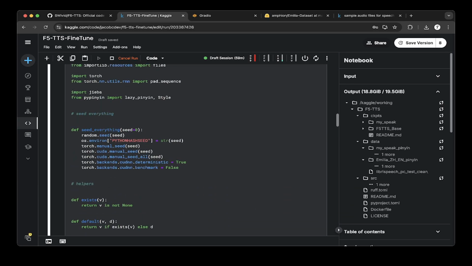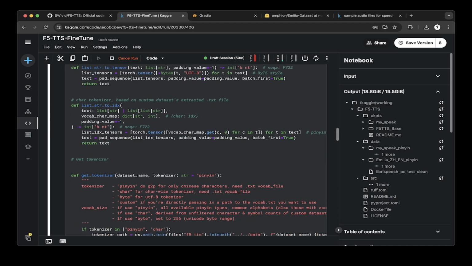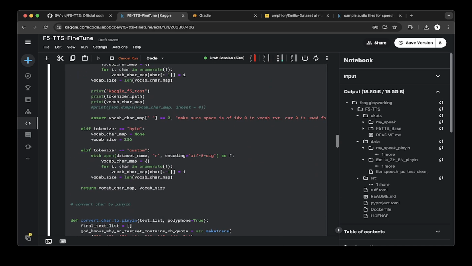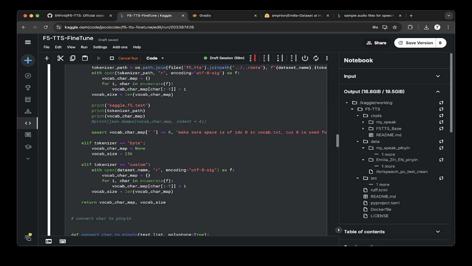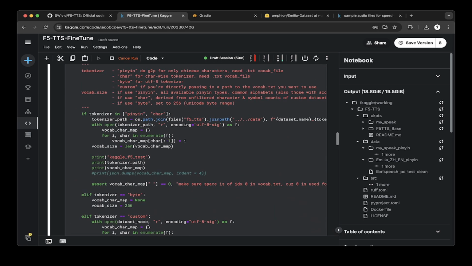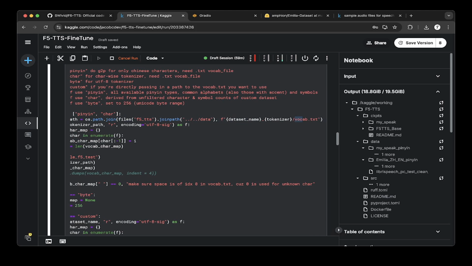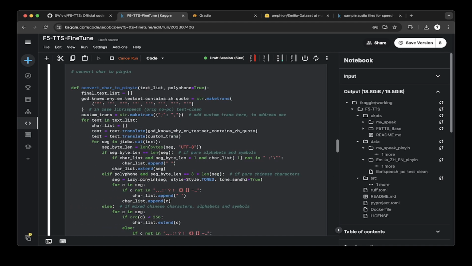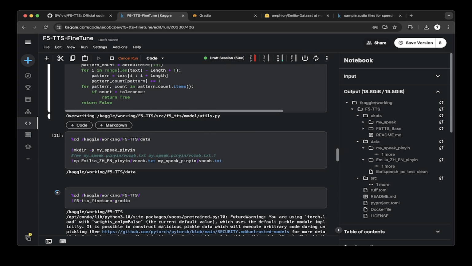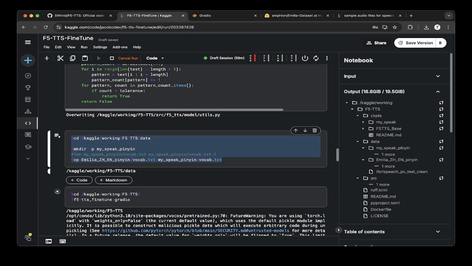You also probably have to, let's see if there's anything to update. Yeah, that's the only place. But you can see that they actually read from this vocab. This is the default vocab, but you have to use the one that you created later from the Gradio. You have to use the default vocab, so you have to copy it over. That's the section we're going to cover.